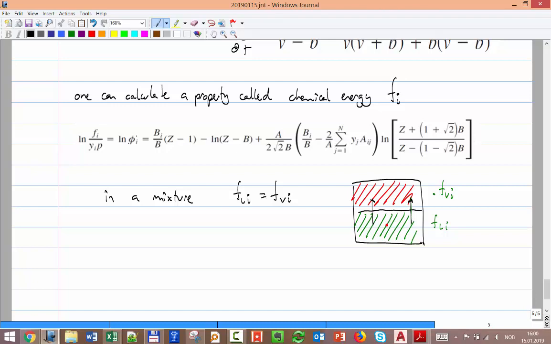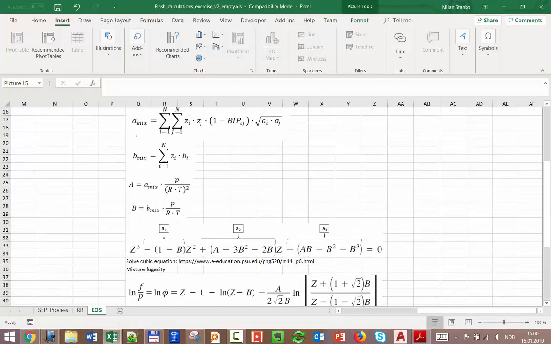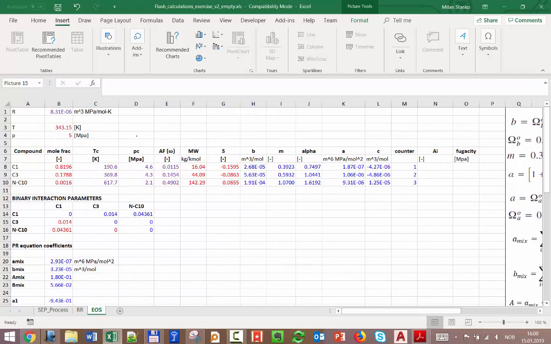So this energy, if you are in equilibrium, forcefully they have to be the same. Now, how can I use this equation of state, which we are not going to discuss in class? We don't have time, and it's a bit too complex. Instead of using the K factors that we used before, we try to find a composition in which these two fugacities are the same.